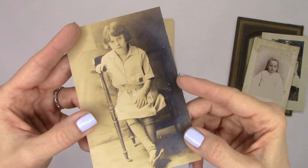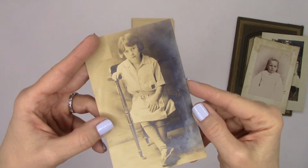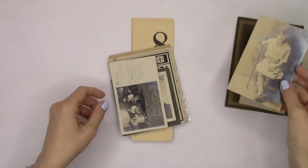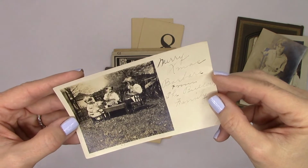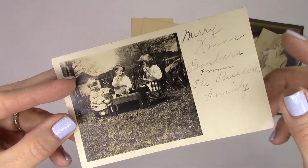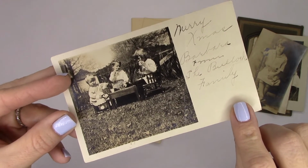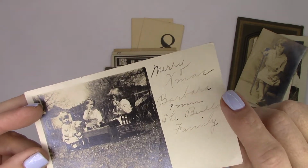As you can see, I usually choose little girls specifically, and I also like to choose group photos. Photos of some sort of group, schoolrooms, classrooms, those are my favorite. Graduating classes. What does this one say? Love that it has the writing on it. Oh, these are just 3 cute little ones, and I believe this is a postcard. As I've said before, a lot of times back in the day, they would have pictures and then create postcards from them, and then send them out as Christmas cards, which is making me look legit, like I know what I'm saying because it says Merry Christmas.